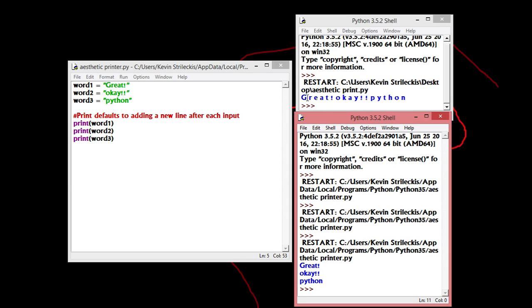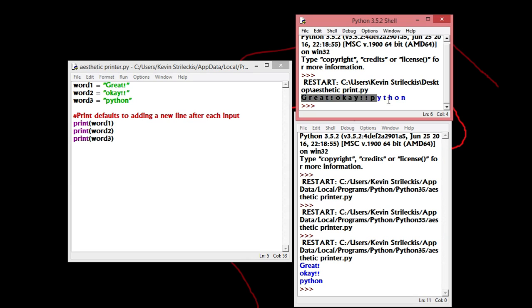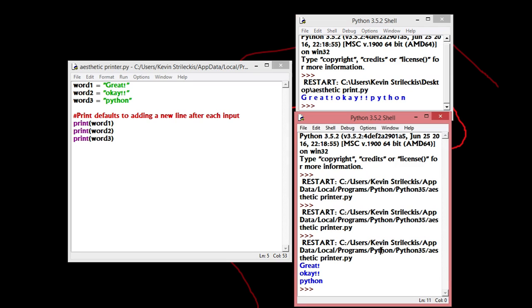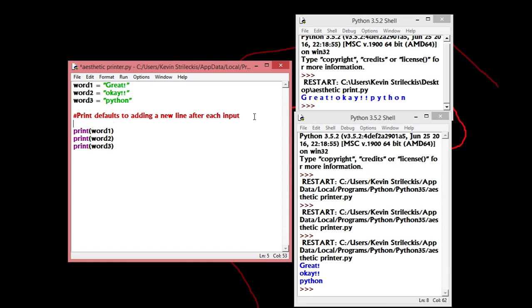Because that's going to be our first challenge. You get all three of these print statements to print on one line. And the way it works is with the end keyword. End equals is how we adjust the end of the output.